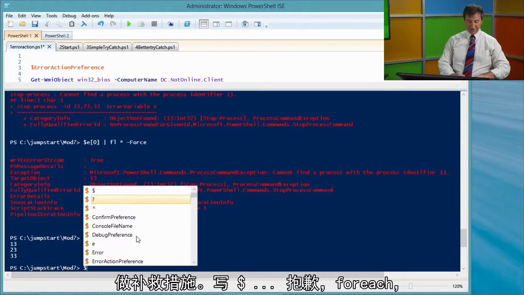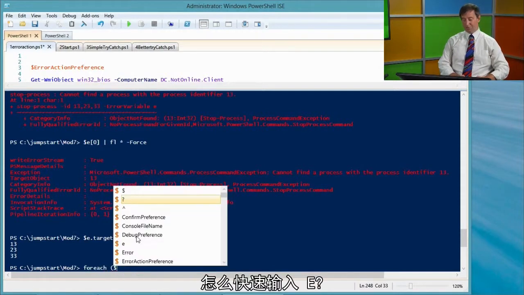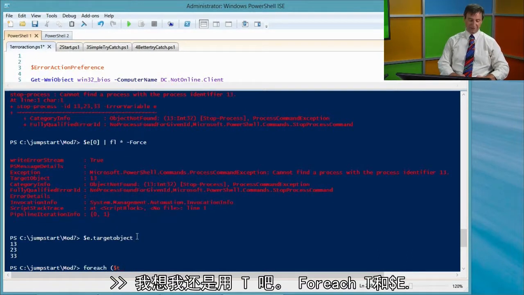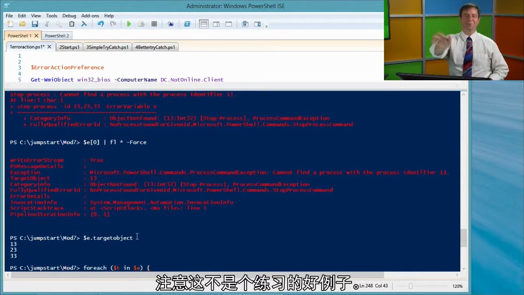You say $for each $. Well, what's short for E? I guess I'm kind of dumb here. I guess I'll go back to T for each T and $E. This is not best practice, by the way. And then you do something with it, right?